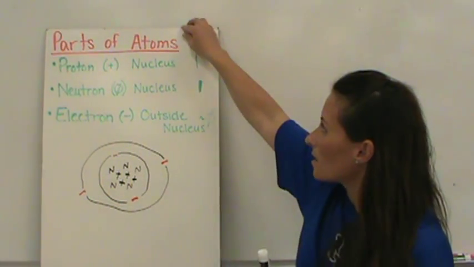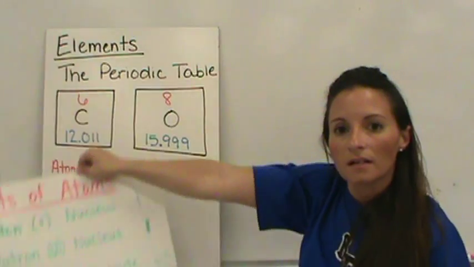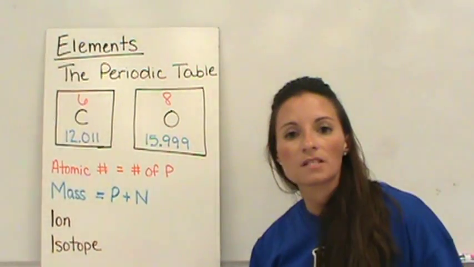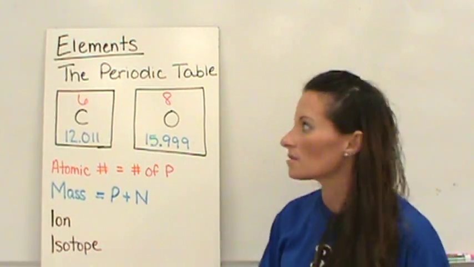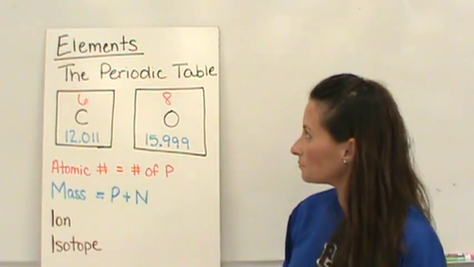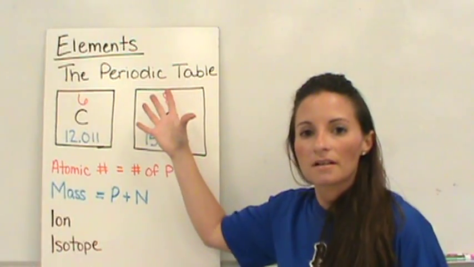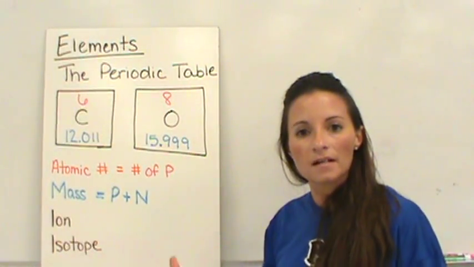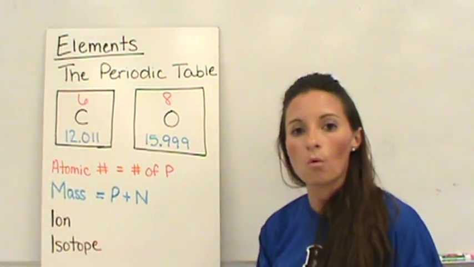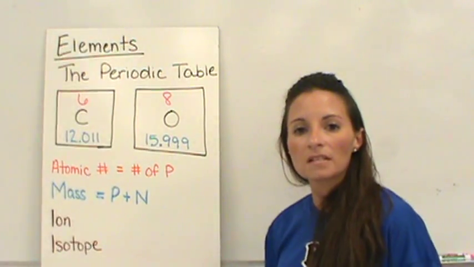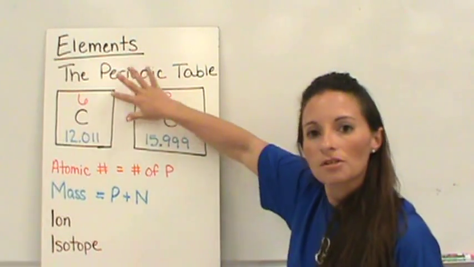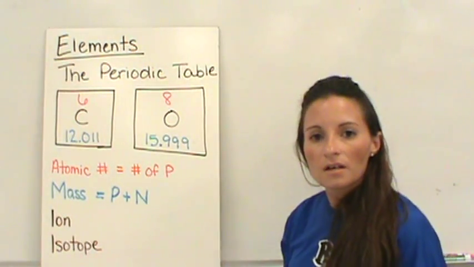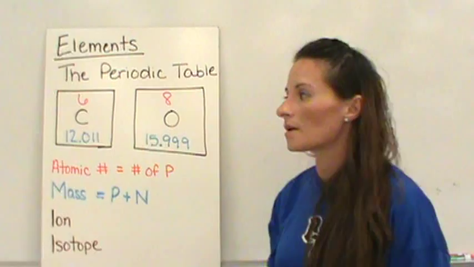Okay? Now, when we take a look at the periodic table, we can actually determine a lot of these numbers of things, protons, neutrons, and electrons, from the periodic table. Each element on the periodic table consists of atoms. Each atom is going to make up 1 element. What determines what an element is, is the atomic number, which you're going to see at the top of the element, okay, on the periodic table.